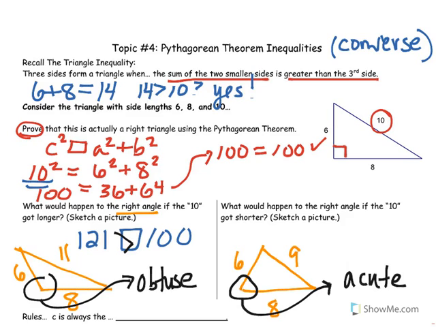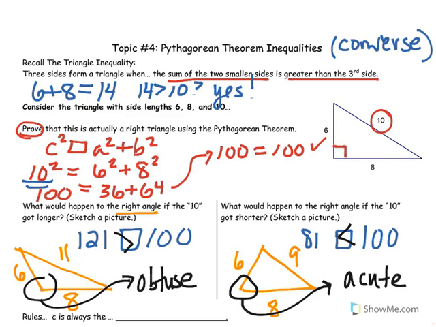And now let's look at c squared equals a squared plus b squared. Again, the 2 smaller sides are still 6 and 8. That's a squared plus b squared is still going to add to 100. But now, again, the largest side is no longer 10, it's 9, and 9 squared is 81. Well, 81 is not equal to 100, it's less than 100, okay?